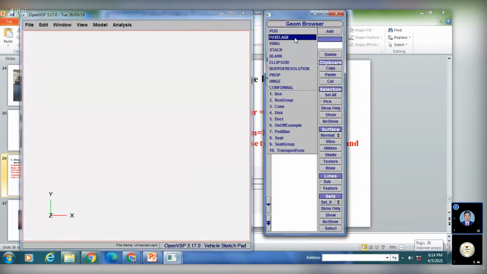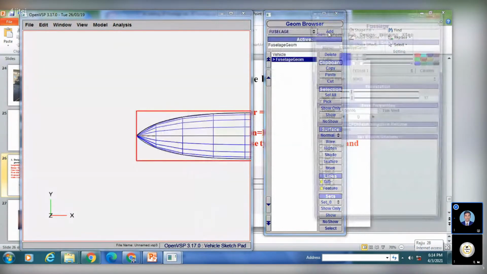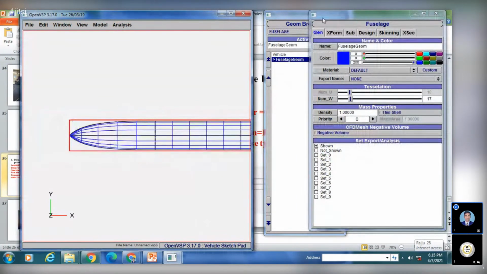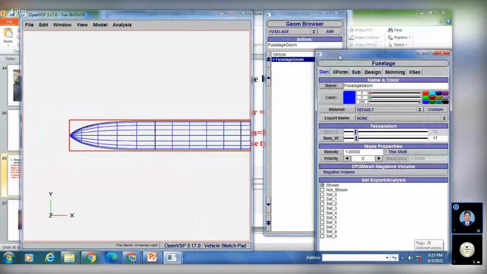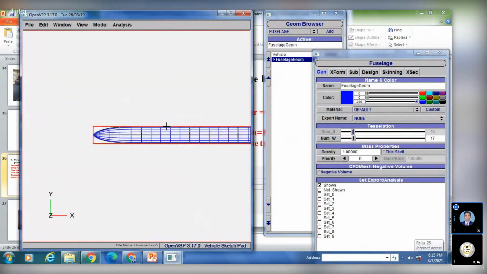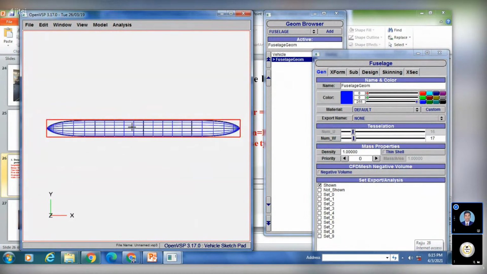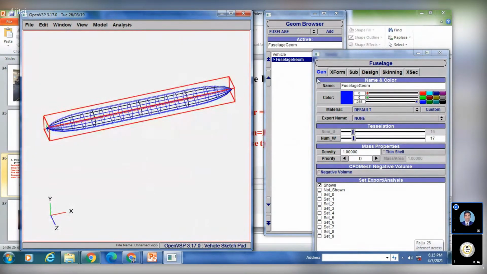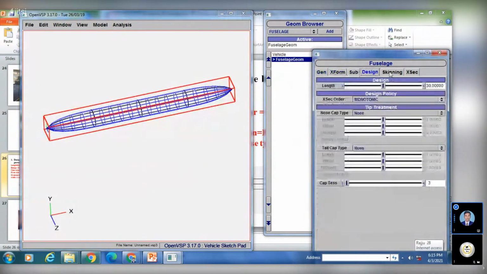The fuselage component. Just select the fuselage component and add it. As we know, as soon as we add the fuselage, what we get in the VSP window is the default fuselage with some default parameters.